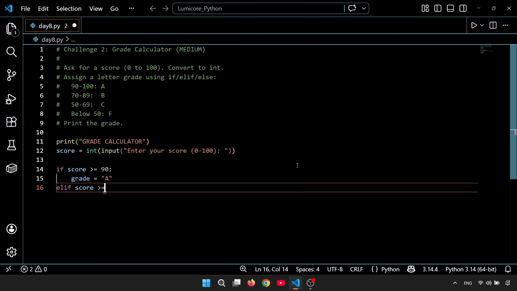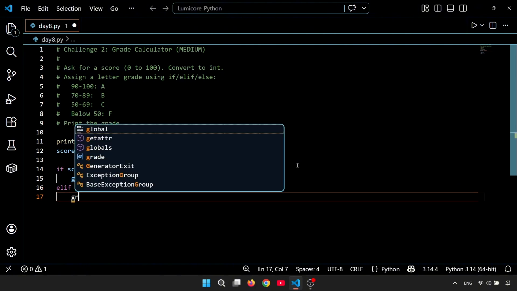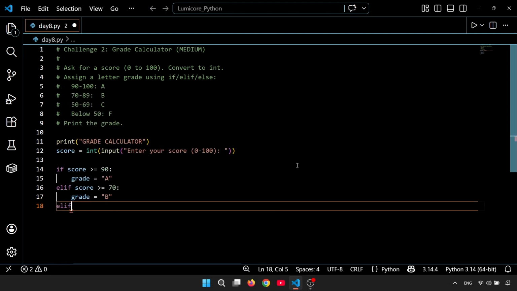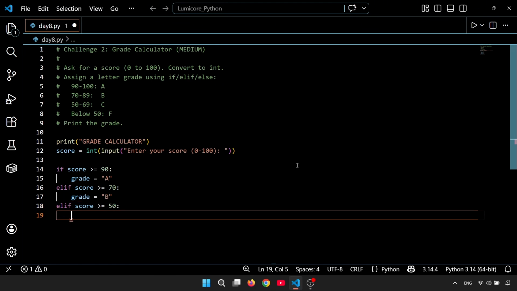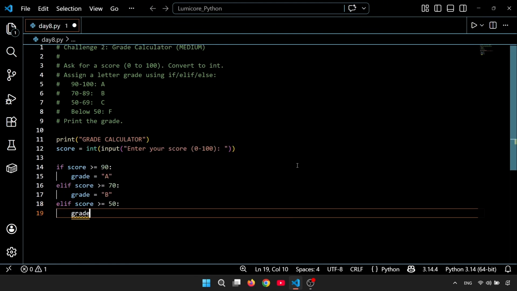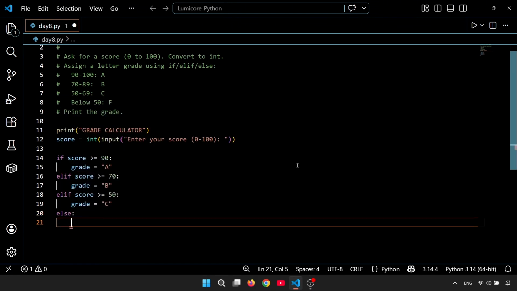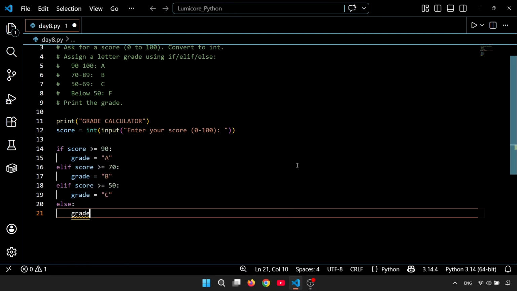If the score is 75, the first condition is false, so it moves to the second. 75 is above 70, grade is B. If the score is 40, all conditions fail, and else gives an F.